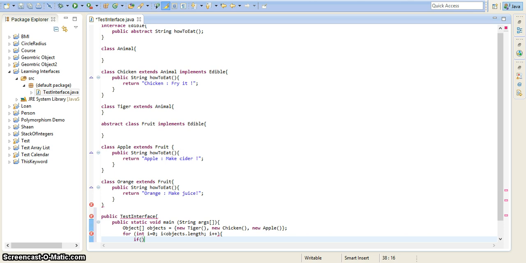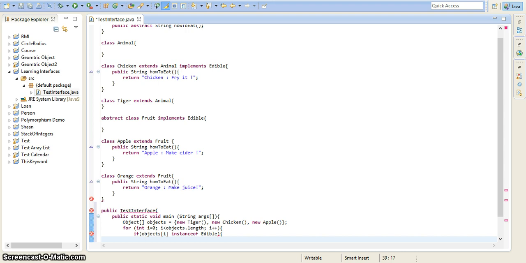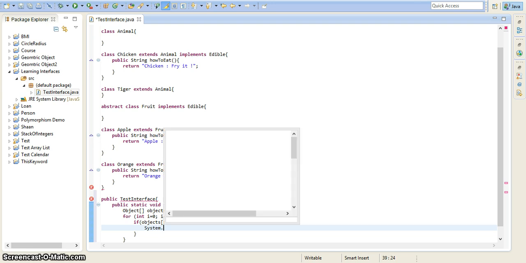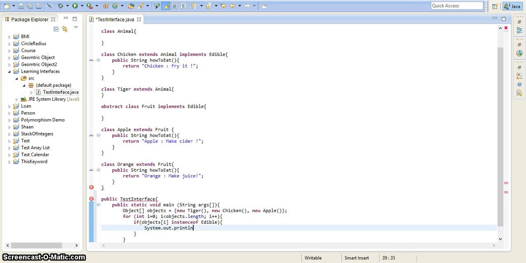If objects of i is an instance of edible. That means if an object is edible, okay, then I'll just system dot out, I'll just print how to eat it.